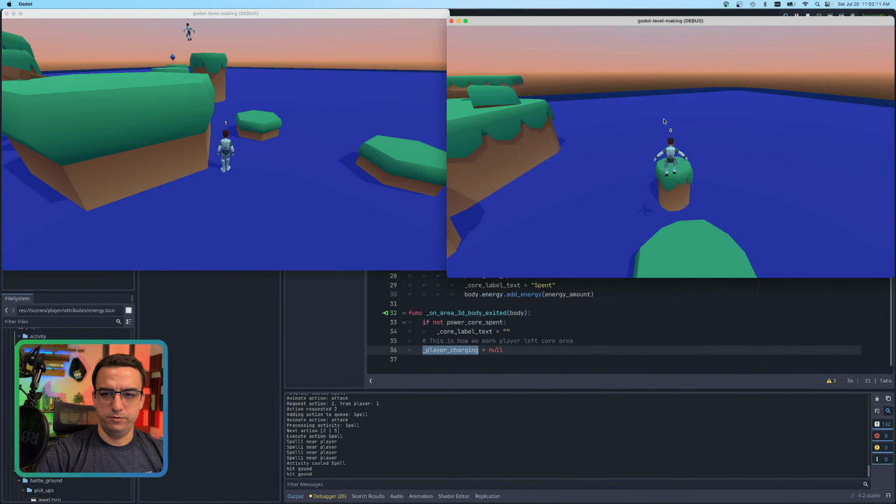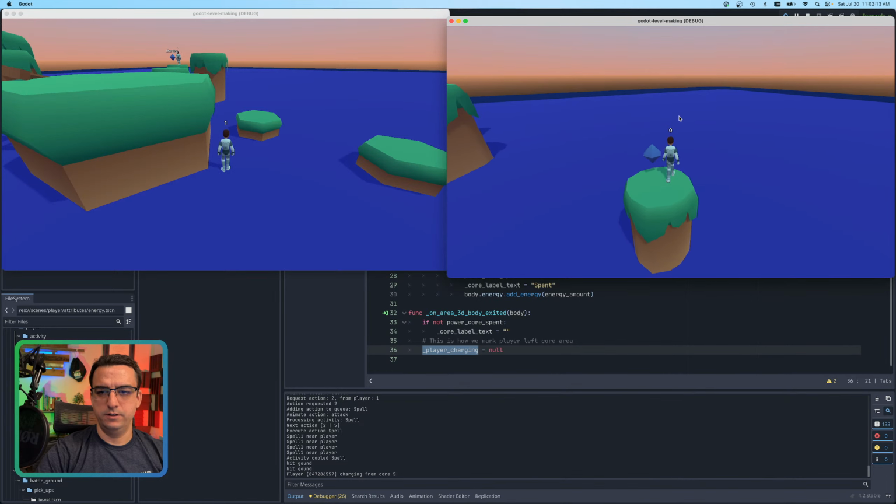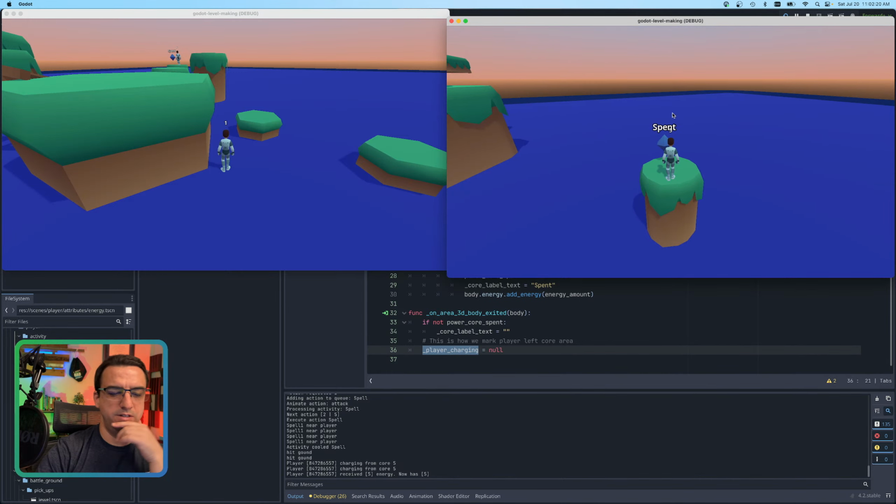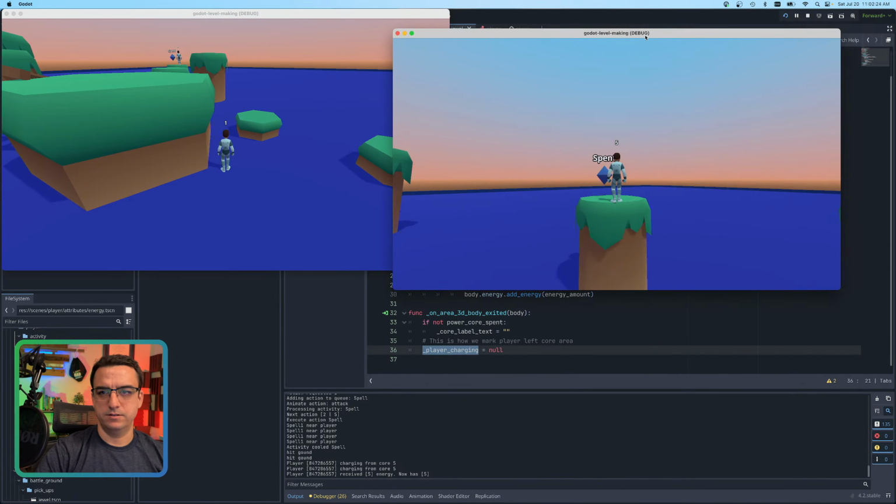And if we go over here, charging. Oh, it didn't reset. I don't think that worked, I think there's a bug there.